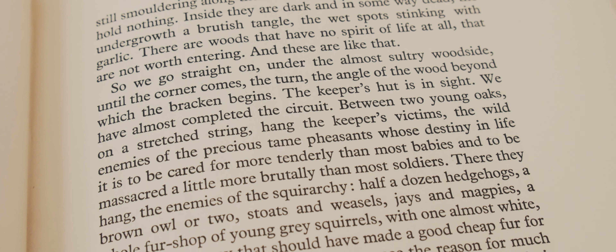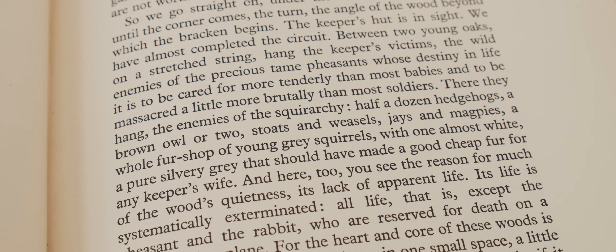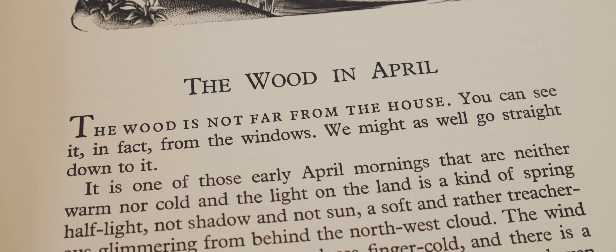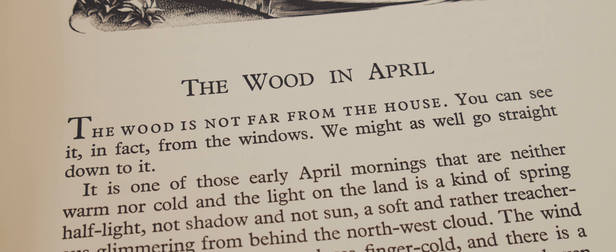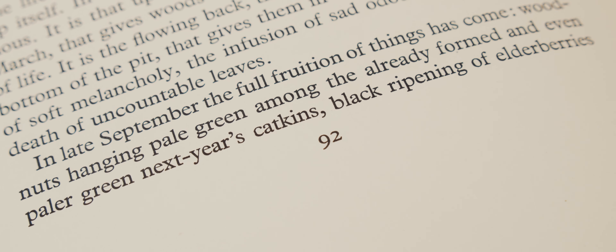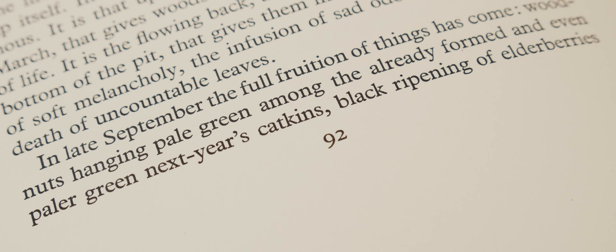The signatures are sewn and the volume has plain white end papers. The book follows a simple typographic plan with relatively large type that is comfortable to read. The face is not identified, but it has a telltale capital W that suggests it might be a Garamond variant. Everything is printed letterpress on a paper that is thick, heavy and opaque, with a matte smooth surface that feels nice to handle.